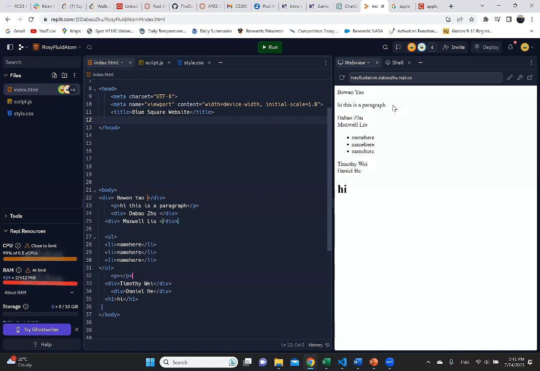Yeah, see this paragraph is its own line. The only thing that denotes it as different from the div is that it has a little bit more white space. Any margins in HTML, we call it white space. So any white space is going to be slightly larger, but otherwise it's all the same.